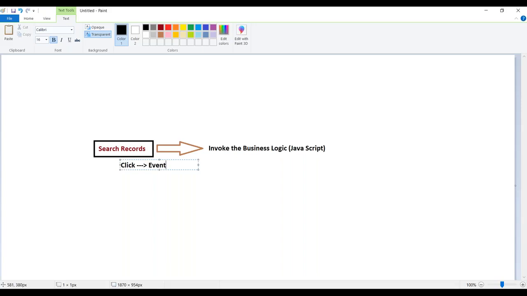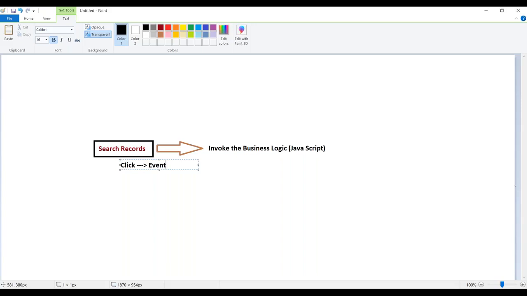Whenever we want to invoke some logic, we require some controls, and through the controls we can invoke the logic based on some events. As part of HTML, many events are available. I am using the word HTML because we are going to use client-side events.